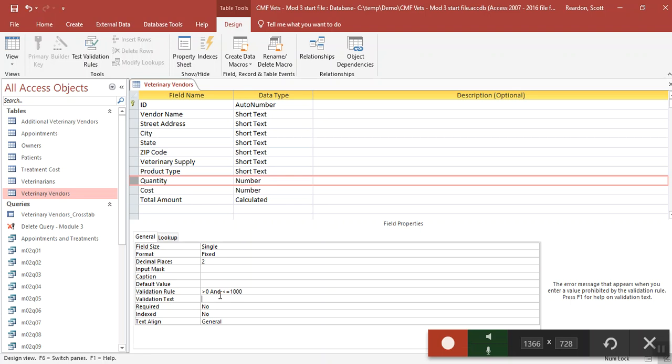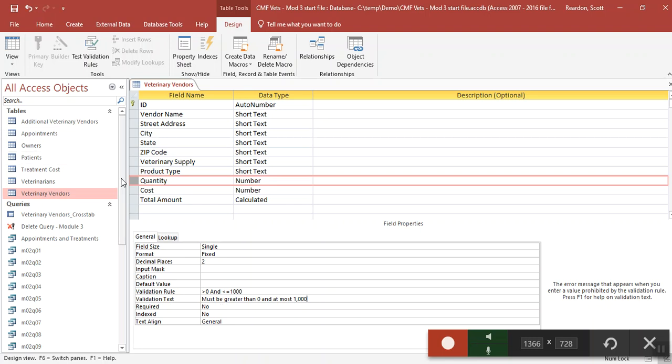All right? My validation text can be anything. I have that in the upper left of page 7. This is going to be the message that pops up if someone tries to put something in other than what I've specified. I'm going to say must be greater than 0, I'm not going to put decimals in here, must be greater than 0 and at most 1,000. All right, that's the message they're going to get. The validation text can be anything, any kind of wording you want in there that's appropriate, of course, that the user is going to see if they put something in here.